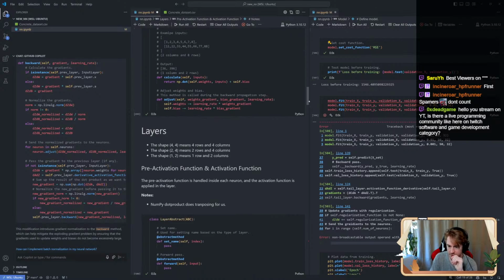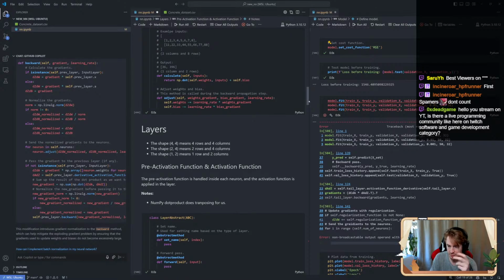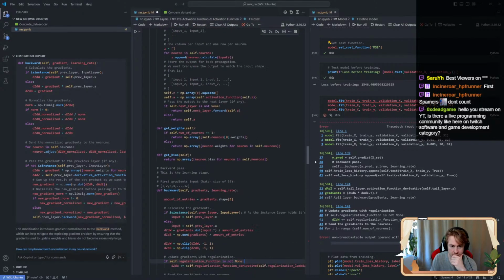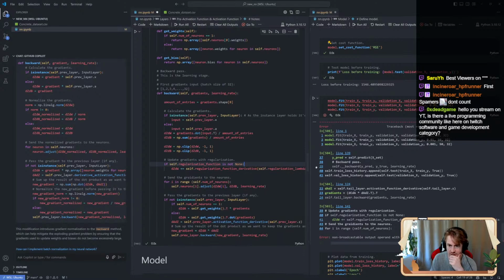Rows, columns. It's just 2 rows. Maybe we could skip support for regularization on the last layer. That's kind of stupid to do.